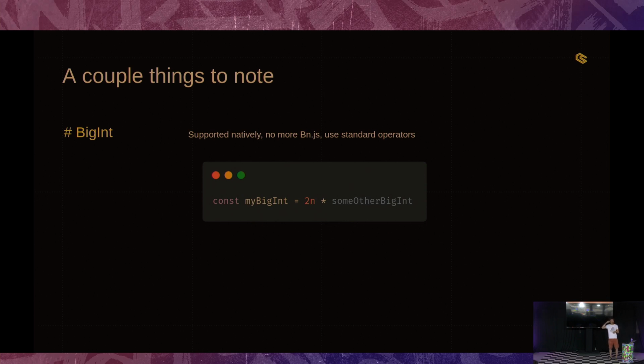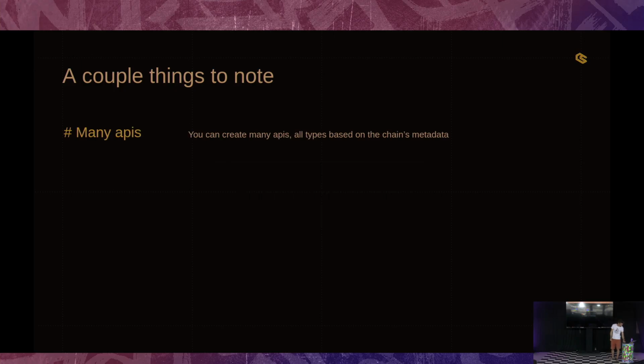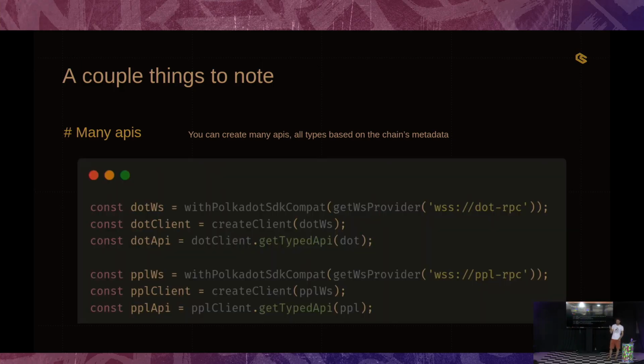I will now just list a lot of things that I learned using PAPI or that you will encounter if you use PAPI, and which are, in general, just great. All right, you can have many APIs. I just showed you .api before, right? But say you're building with parachains, or with the relay chain, and you want to connect to the People chain, for instance to have the identity. So you can have many APIs in one app.